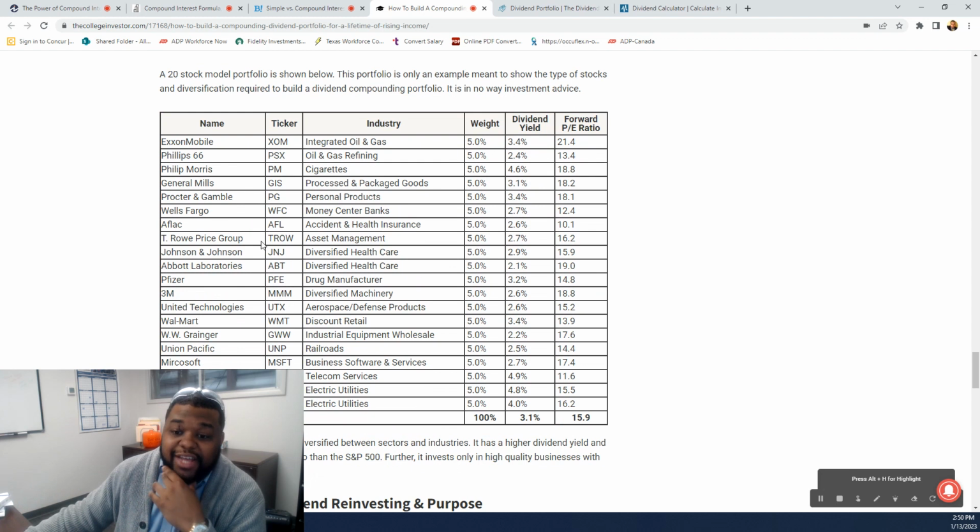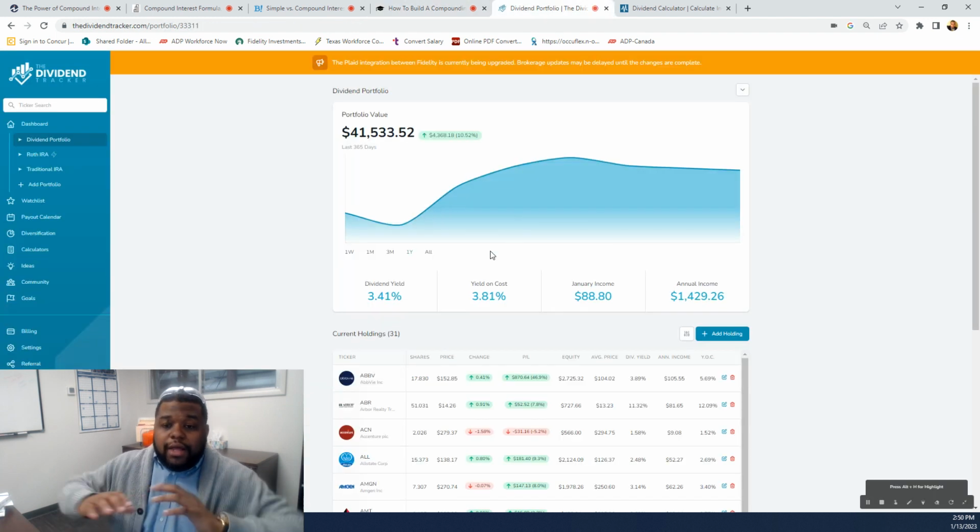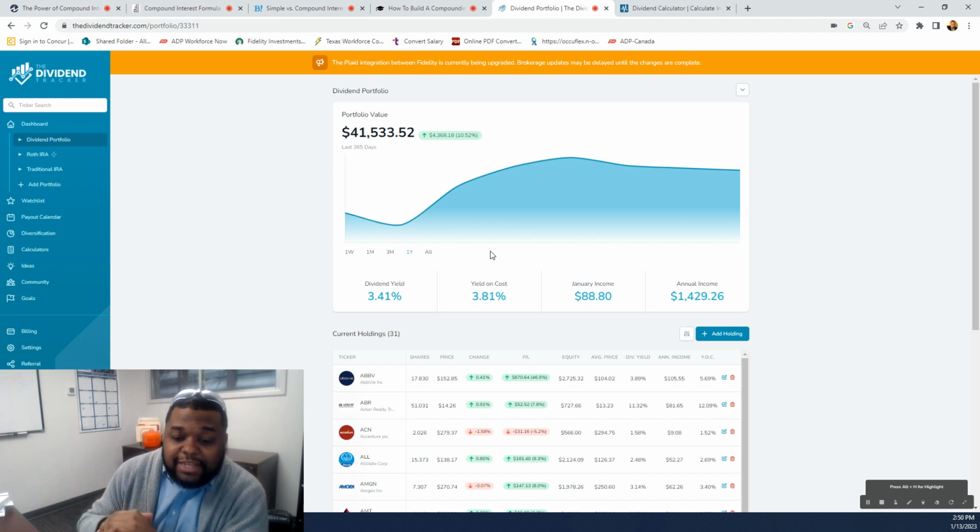The Dividend Aristocrats have increased their dividends for more than 25 years, so you know they're reliable. And then more than likely, you keep investing into this, and then you can use your portfolio in retirement, and basically you have roughly 20 to 25 stocks that pay you just like paychecks. Now, compound interest with dividend investing, the power of compound interest, I just wanted to show you a quick example. I went over how to start a dividend portfolio and the impact of compound interest with dividends.